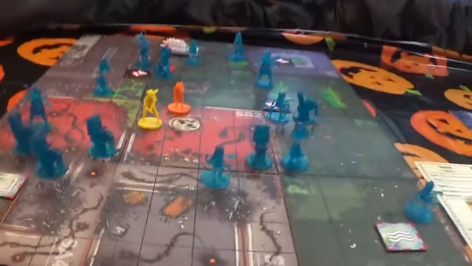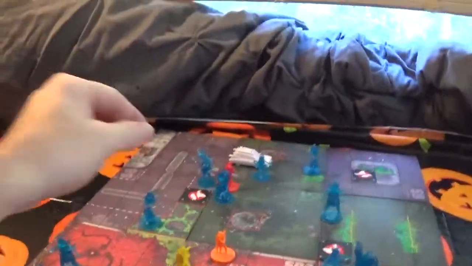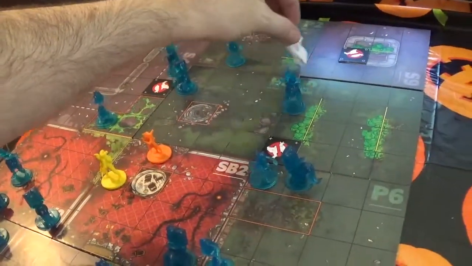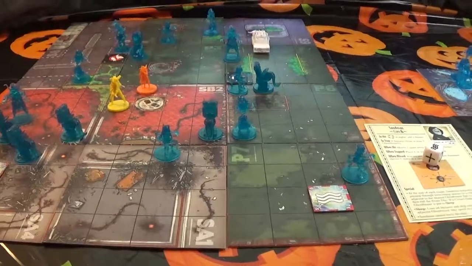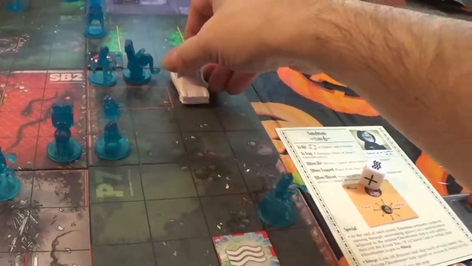Alright. Peter Venkman's turn. I think what I'll just do is I'll just have him go into the car. And then Winston's going to go 1, 2, 3, 4, 5, 6. So we're going to put the car there. And then Winston will go again. 1, 2, 3, 4, 5, 6. So there we are. Okay.